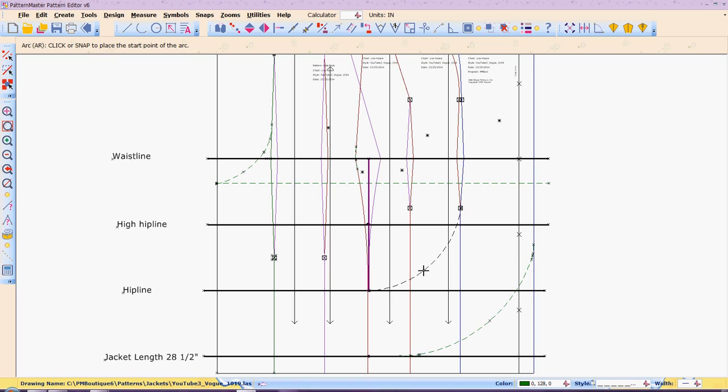Hit your space key, and this time we're going to go for this panel. So we're going to go from this marker, and we're not going to have much of a swoop at all. We're going to go to here and just come on. And then just barely give yourself a curve.